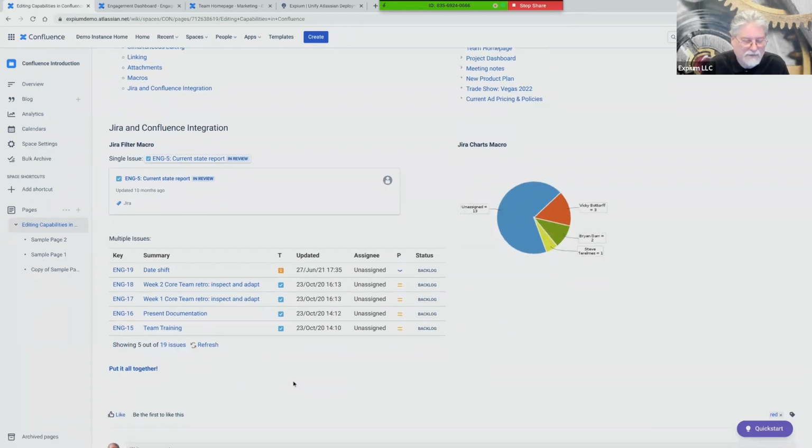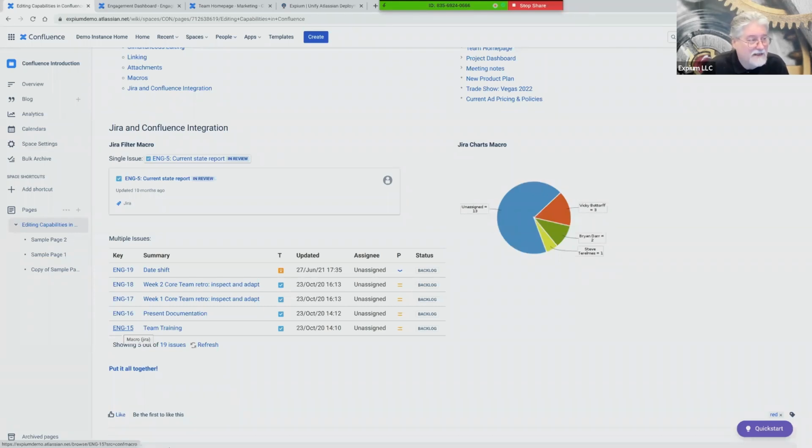If you're familiar with querying in Jira, the JQL language, you could put in what project you want to see and what the criteria are, whether it's an issue type, assignee, status, etc., and you can have that information be displayed as an issue list for you. And the other thing about this is that it's actually dynamic. These are actual links, and if I were to click on that link, it would take me to that issue in Jira where I could fill out the information.